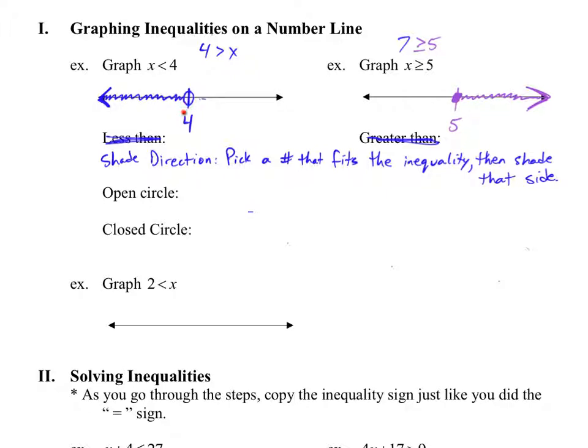So we did an open circle here when it was less than. So after open circle, I'm going to put a less than sign. What's the other one that will give us an open circle? Less than or not the equal to, because the equal to gave us the filled in circle here. Yep, so greater than, so less than or greater than. So open circle will be when you have one of those. If they have the line underneath it, this sign here is kind of like a hybrid, or a mix of the greater than or part of an equal sign. So closed circle, you fill in the circle and you have a less than or equal to, or a greater than or equal to.